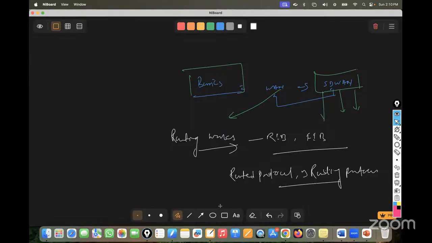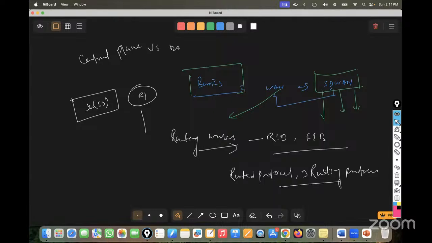We have to understand what happens when the very first packet hits any switch. Let's suppose this is an L3 switch or L2 switch or might be any router. What first action is the router going to take? How is the routing table going to be built? What is my control plane, and how is it going to correlate and connect with the data plane? What is the difference between the data plane and control plane? We also talk about what is my management plane in the routing and networking domain. That also we have to understand.